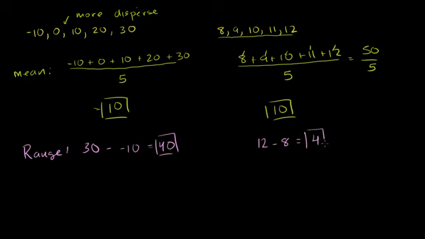So here, range is actually a pretty good measure of dispersion. We say, OK, both of these have a mean of 10. But when I look at the range, this one has a much larger range, so that tells me this is a more dispersed set. But range is not always going to tell you the whole picture. You might have two data sets with the exact same range, where based on how things are bunched up, they could still have very different distributions of where the numbers lie.